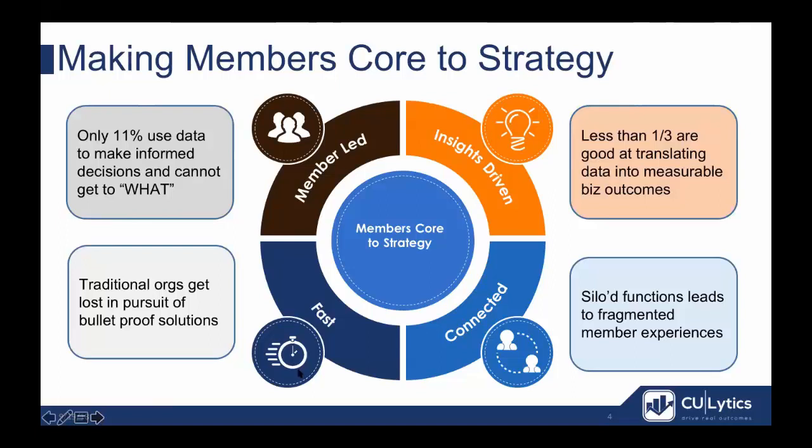And that is where having the data is important, and understanding the core objectives of the member is very important to the overall strategy. What we also see is that less than one third of organizations are good at translating data and making it available to the business in a meaningful manner.